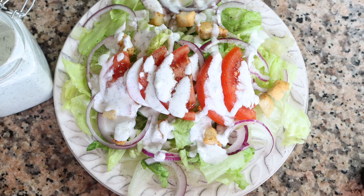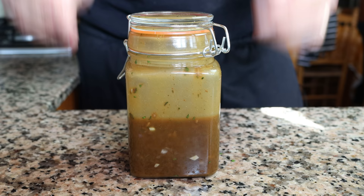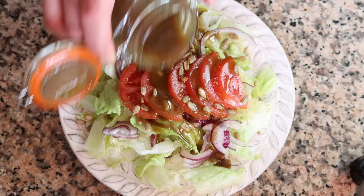We've made it to our fourth and final recipe: a balsamic vinaigrette. This is a vinaigrette with so many different layers of flavors, and it truly works perfectly with any type of salad. Let's begin by adding in half a cup of extra virgin olive oil (120 milliliters) into a jar with a lid on it.